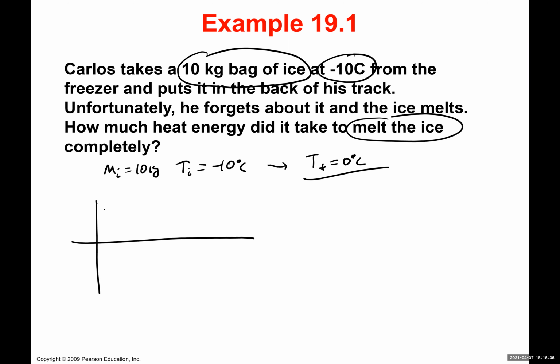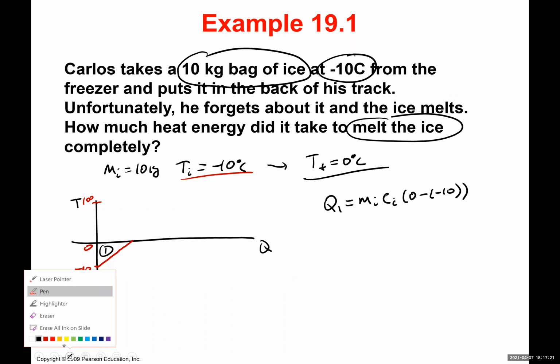Going to that diagram, this is temperature, this is heat. How many segments do we have? Let's say we start at negative 10 degrees, so this is where we start. Remember, this is 0, and somewhere over here is 100. So we start at negative 10. First, before it can melt, it should increase in temperature all the way to 0 degrees. That means there is stage 1. The equation for stage 1 is just a change in temperature: the mass of ice times the specific heat of ice times delta T. Delta T goes from negative 10 to 0, so 0 minus negative 10.